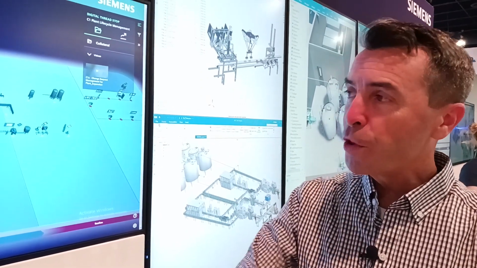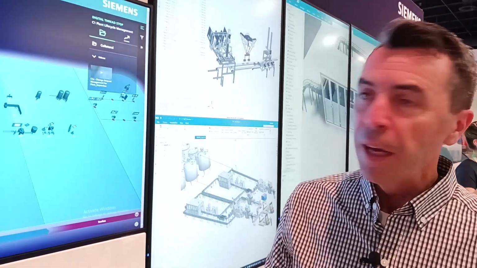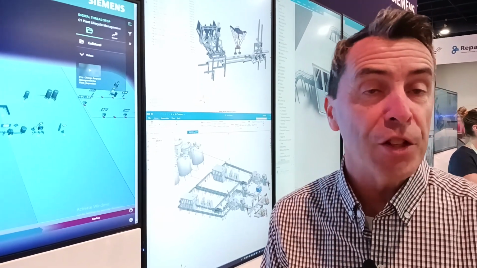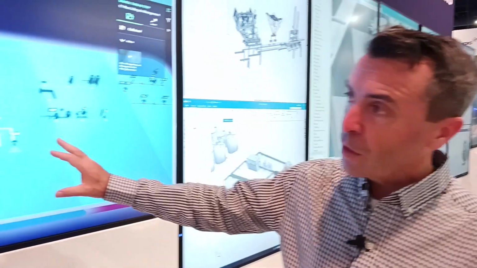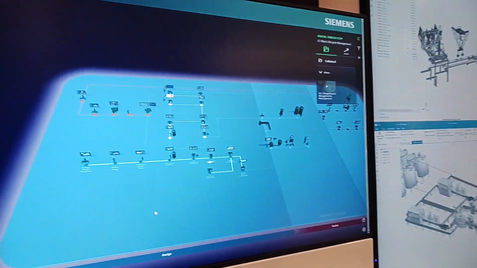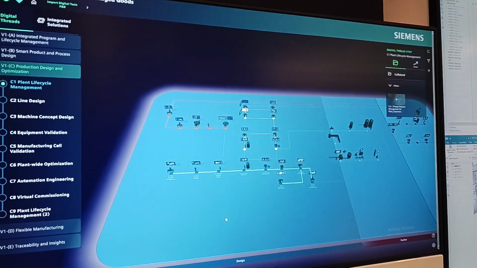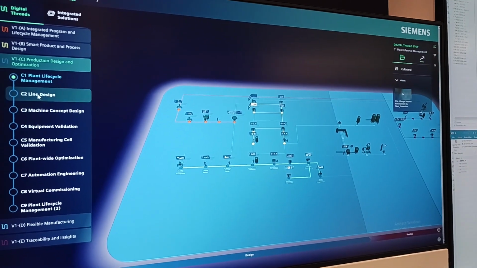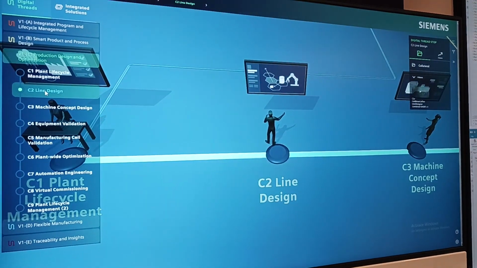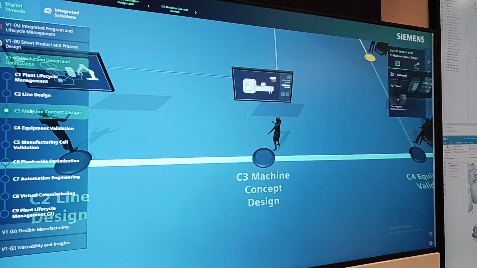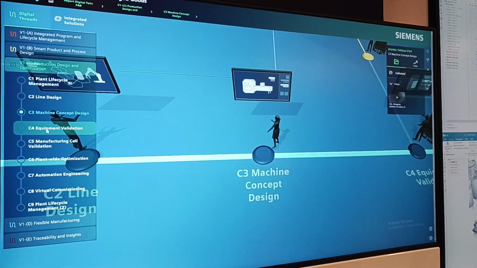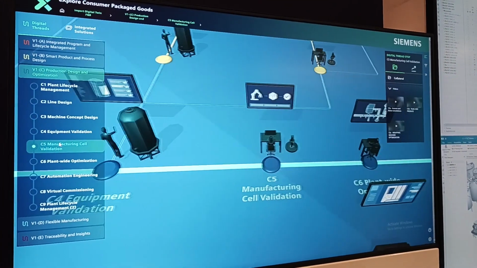Thank you very much. So what we're showing here in our booth at Pack Expo is the digital twin simulation solutions we offer for machine builders and line builders. And we do this at the machine level, at the robotic cell level, and at the whole line level. And many times we look from end to end. Many customers need to see how they can lay out their line, how they can design machines, and then how they can, for example, look at their manufacturing cell.